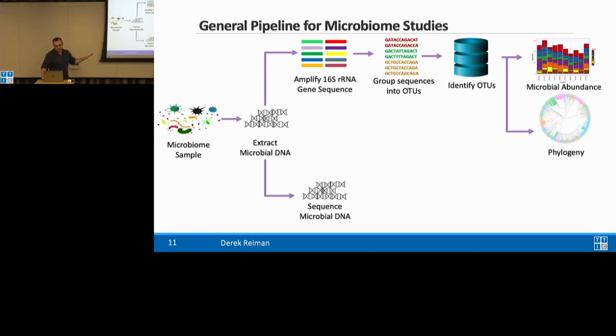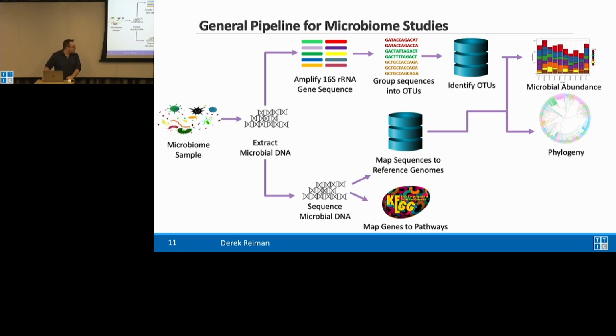The other route, which is a little bit more expensive, is rather than taking just the 16S data, we're going to take all the microbial DNA. And again, we can map these genes to reference genomes and get the same information. But we can also look at these genes, since they aren't just the 16S but all functional genes, and map them to pathways and get a new layer of information for functional enrichment. For the topic of this talk, we're only really going to be considering the top one, the microbial abundance. So who's present and how much of each microbe is present in that sample.